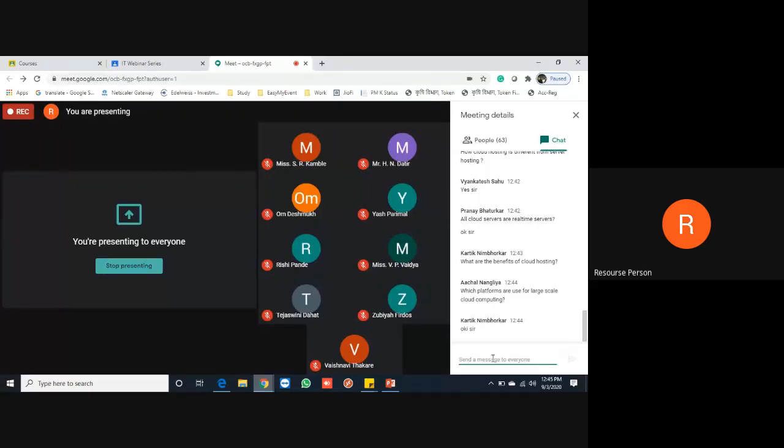Anchal asks: which platform is used for large scale cloud computing? Anchal, can you come with the question once again? What do you mean by large scale here in cloud computing?